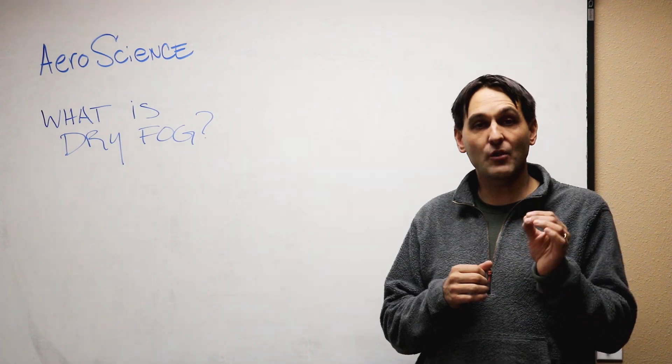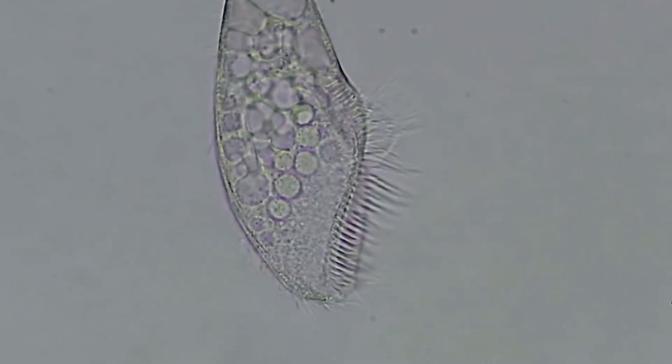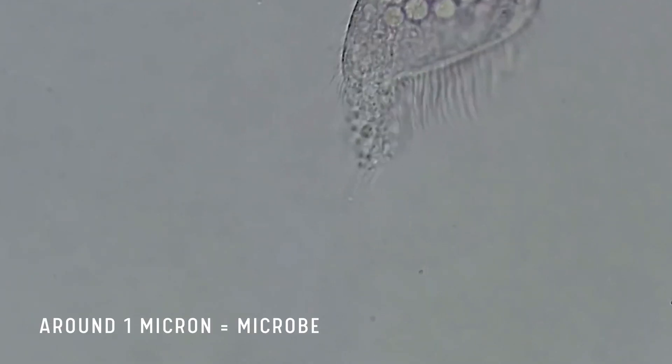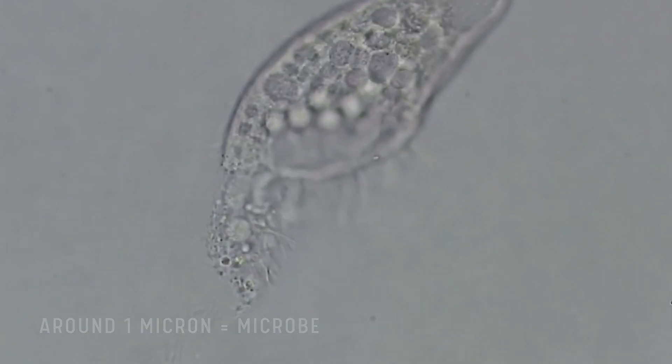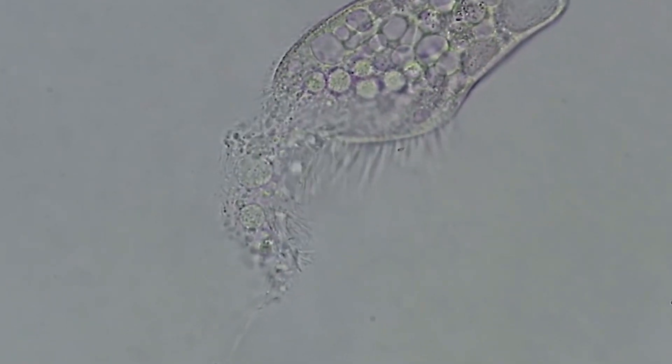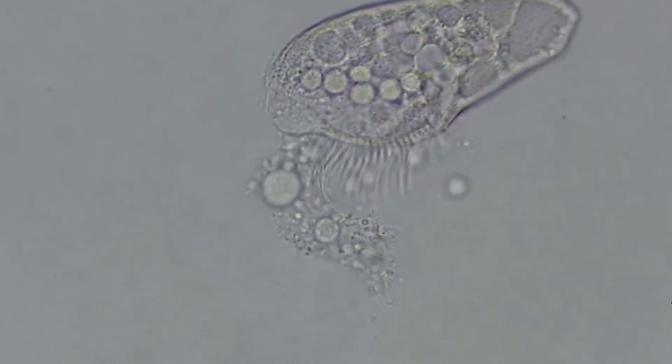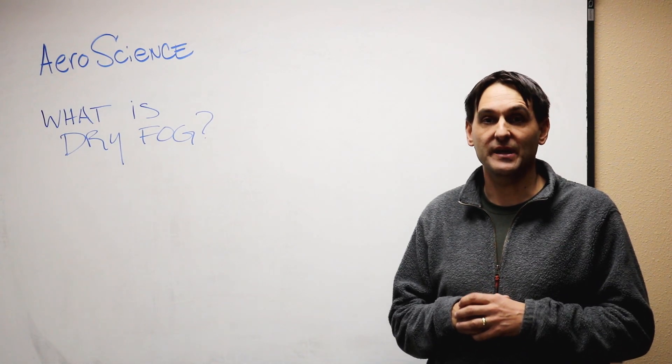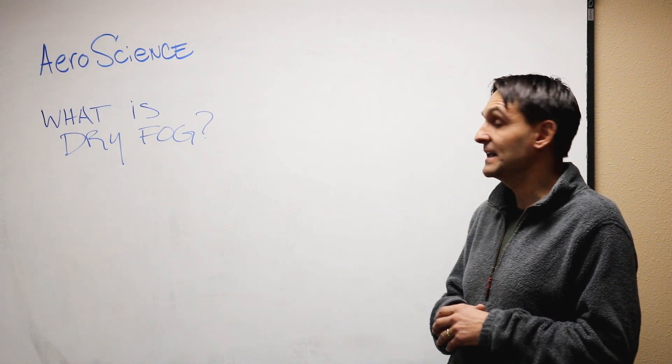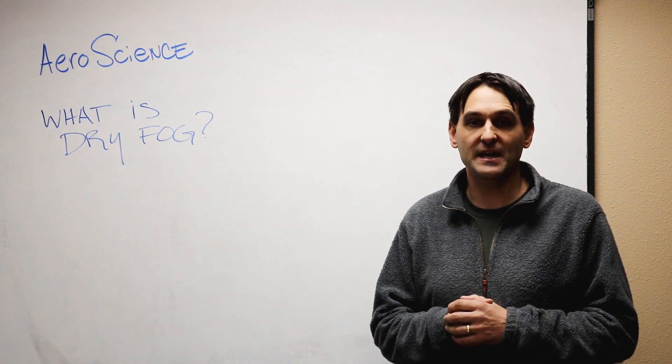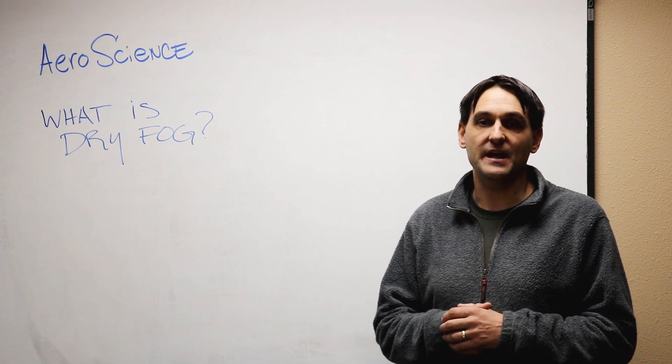Also microbiology, specifically microbes, are around one micron. And our water droplet size is around eight microns. So our water droplet can deliver microbiology to plants. And that adds a lot of benefit. So dry fog, again, is zero to ten microns in size and it evaporates into air.